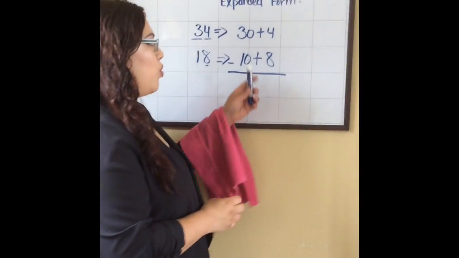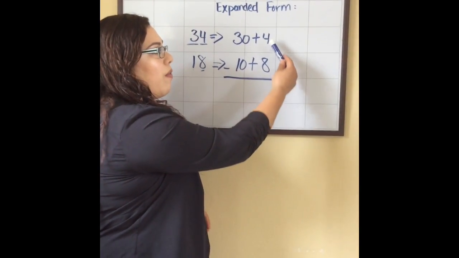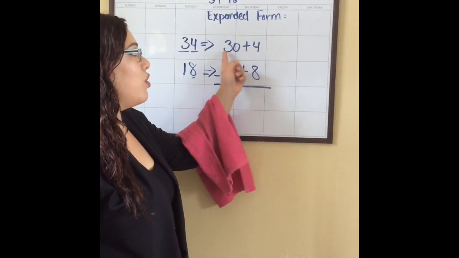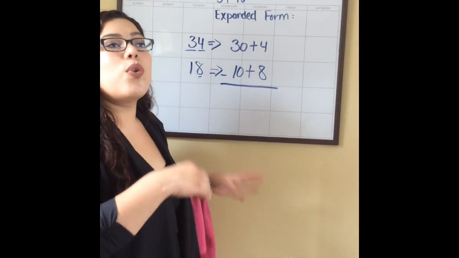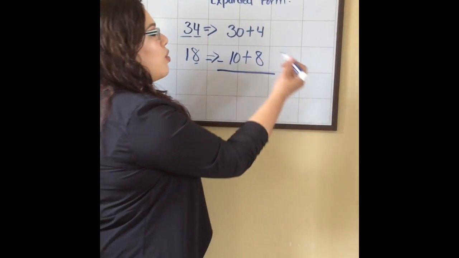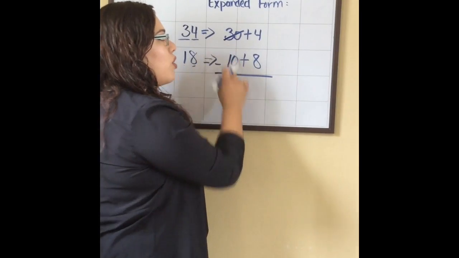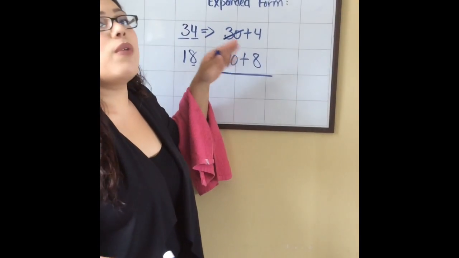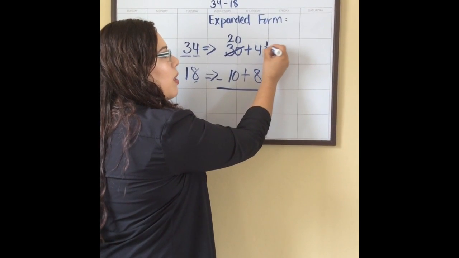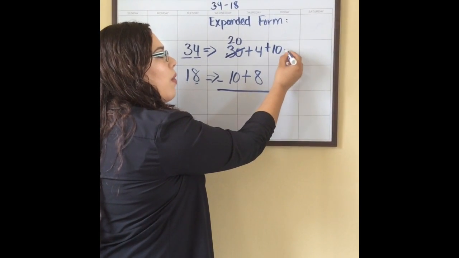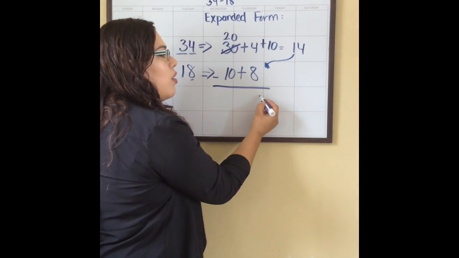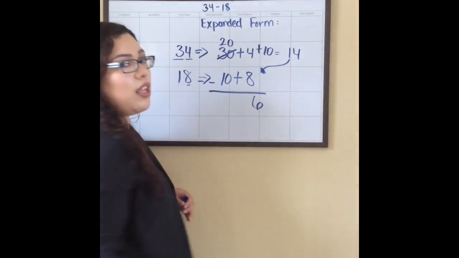Okay, now we're going to start subtracting. So as you can see, we're doing 4 minus 8. The bottom number is bigger, so we're going to have to borrow from this side to get it to be bigger on top so we can subtract the bottom number. So what we're going to do is cross out this, and we're going to borrow 10. So now instead of having 30 on the 10s, we have 20. So we write 20 up here, and then we add 10 on this side, plus 10. So this one now is equal to 14, and now we can subtract 8 because the new total will be 6. 14 minus 8 equals 6.